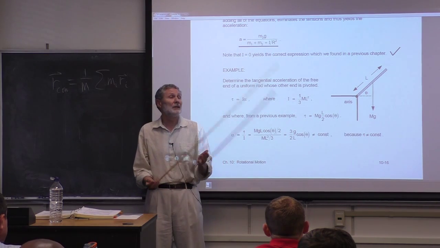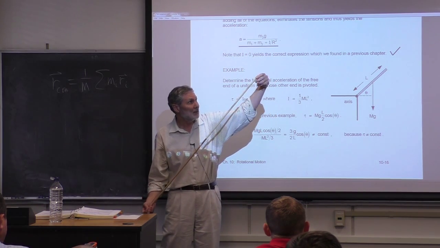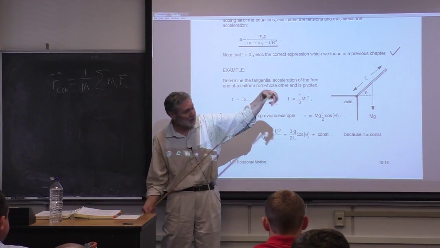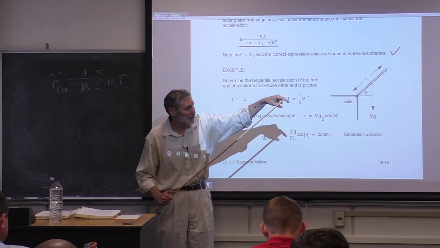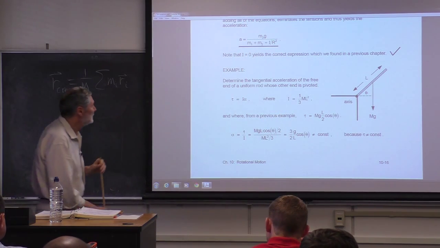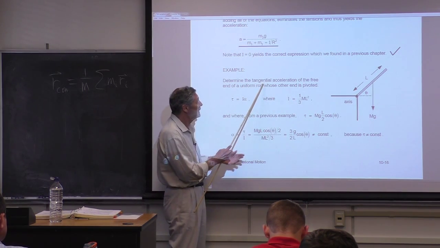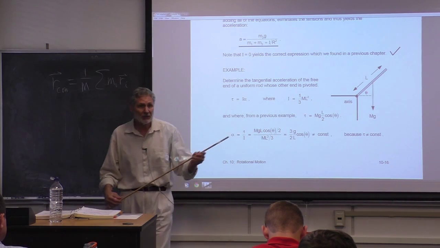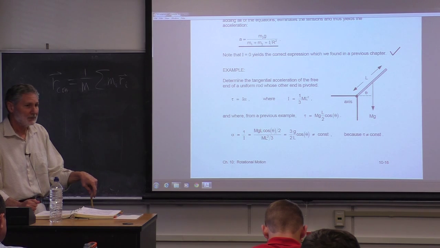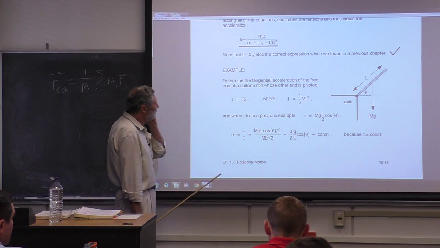If you look at the free end here, over any little interval of time, it's got a centripetal acceleration. We know that, v squared over r. But because this is angularly accelerating, it will have some angular acceleration. The point on the end will also have some tangential acceleration, in meters per second squared, okay? Linear. Okay, so how do we get that?